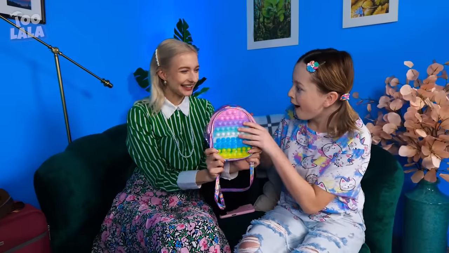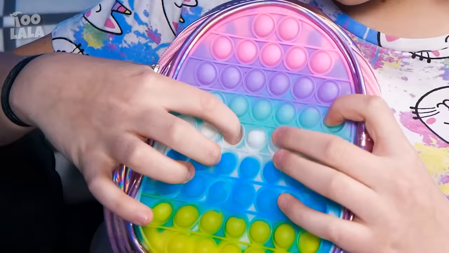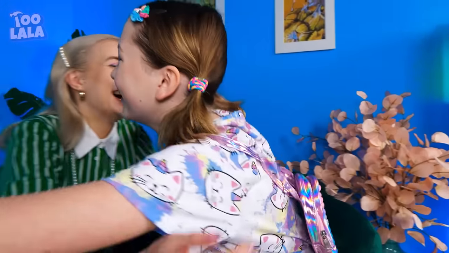What should I do? Oh, a poppet! Looks like Mom got an idea! Wow, a poppet bag! It has so many colors! And I can play with it, too! Okay, I'll definitely wear this! Thanks, Mom! It's perfect!